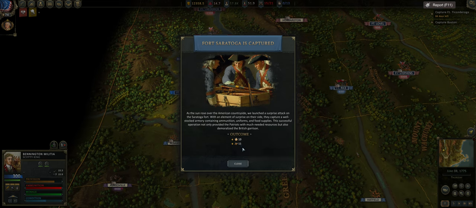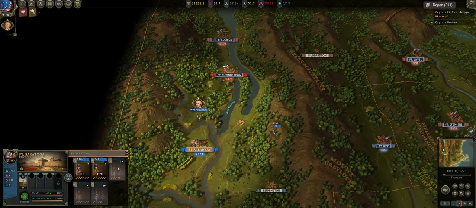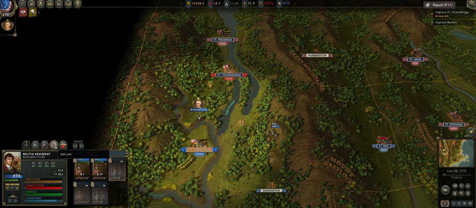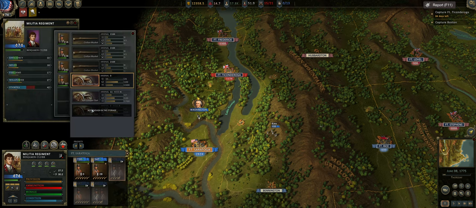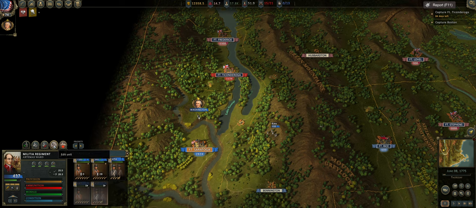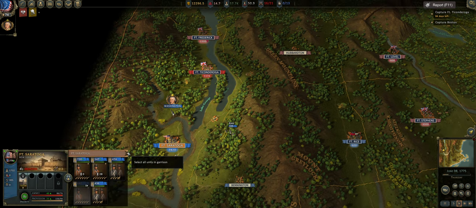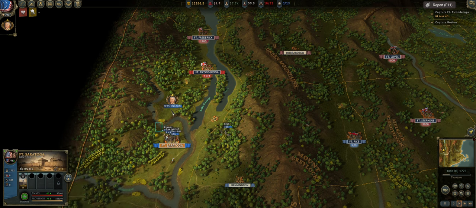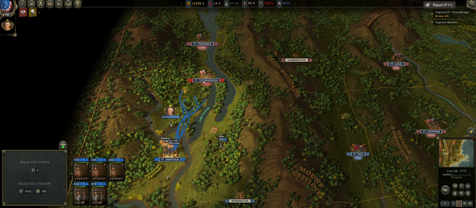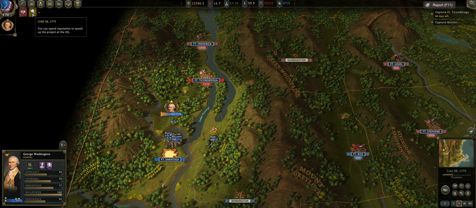And then Fort Saratoga is captured. We have 4-pound galloper guns now. That's pretty awesome. So we'll probably put those in our infantry regiments eventually. But for the time being, I think I want to edit this and add, do that, and then do this. I feel like these guys are ready to head on out, and then let's go up to Fort Ticonderoga. That is the plan here.